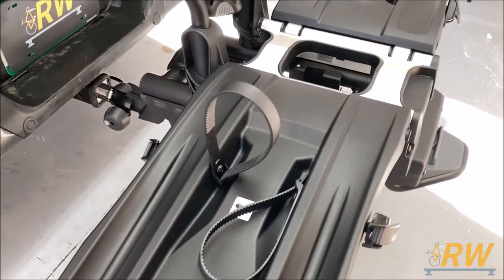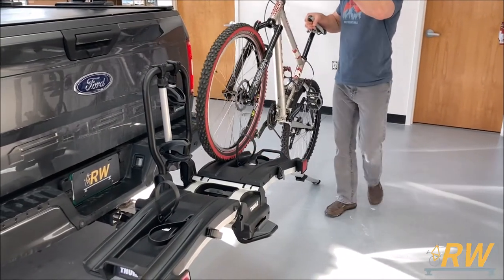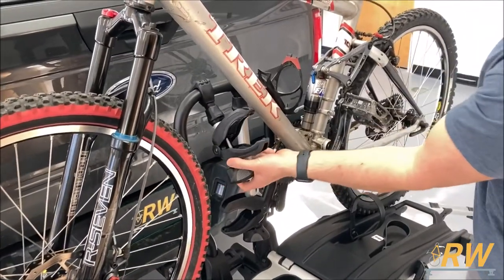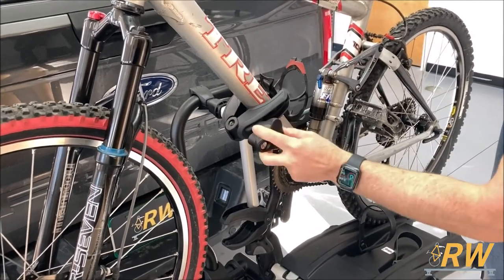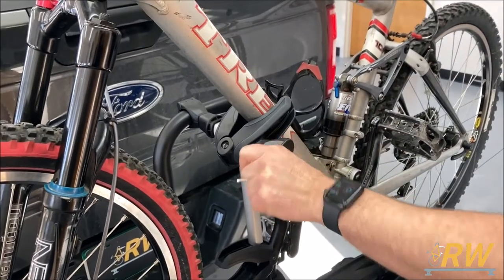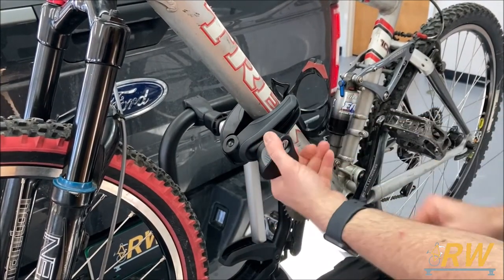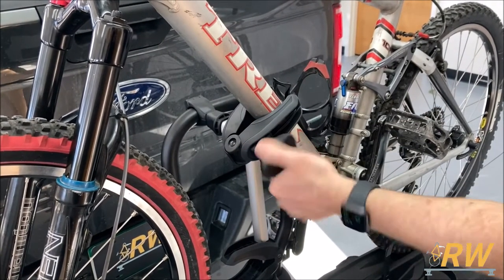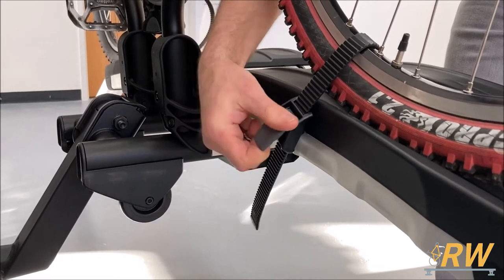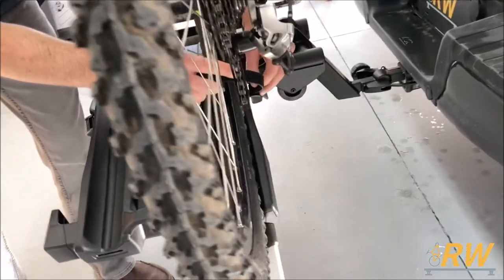Before you load your bikes, tuck the wheel straps aside. Then lift your bike, or roll it up the ramp onto the tray if needed. Always load your inside bike first. Position the arm on the frame of your bike and turn the knob to tighten it. Not only is the clamp being tightened, but the position of the arm is being tightened as well, making the hold on your bike extra sturdy. With a solid connection, lock up the knob to lock your bike to the EZ Fold. Fasten the wheel straps by routing the strap through the spokes on the wheel into the buckle on the other side of the tray. Ratchet it down to make sure it's extra secure, and repeat the same steps for the other wheel as well.